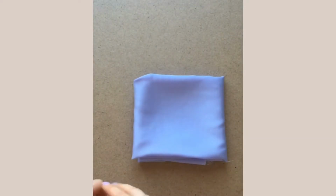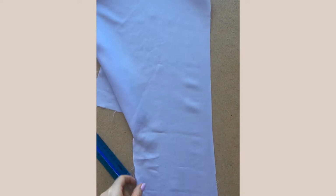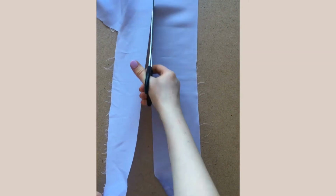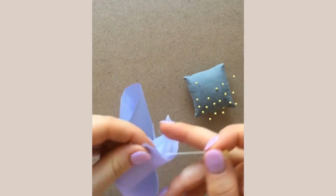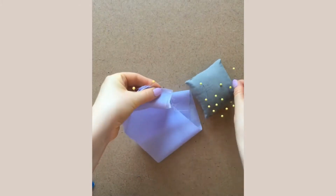You will need fabric, elastic, a safety pin, scissors, a ruler, and a truffle fabric. First, cut out a rectangle with a size of 60 cm by 10 cm. Then pin down the two ends together with the right sides together and sew.